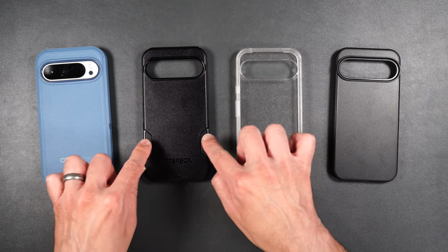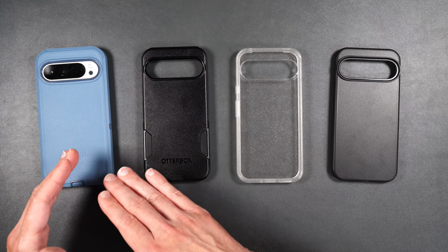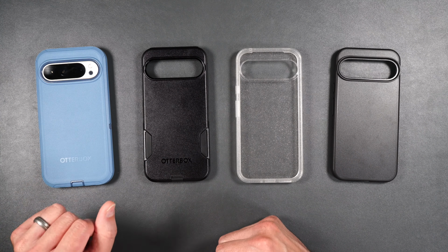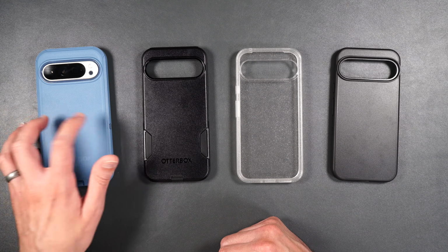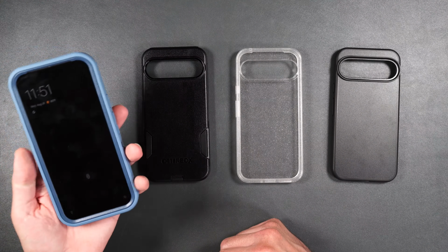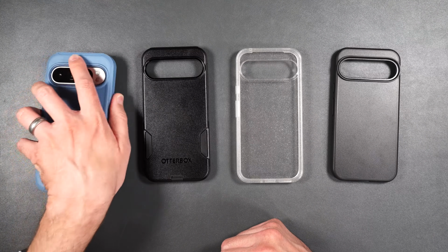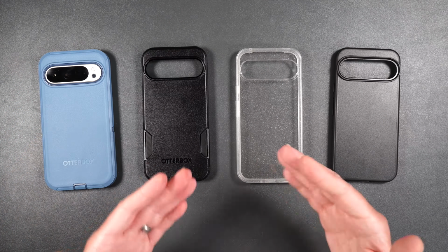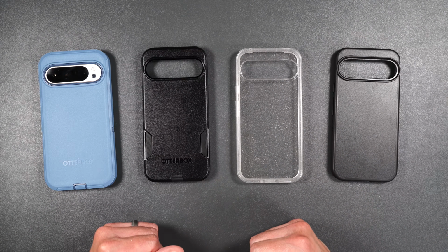You saw how flimsy the Commuter case was on the side, and the Defender also will probably suffer from that too over time, and you saw it doesn't feel very firm against that portion inside the phone. So those are definitely not my favorites. If I were to pick one of these cases myself, I would definitely have to go with the Symmetry case.